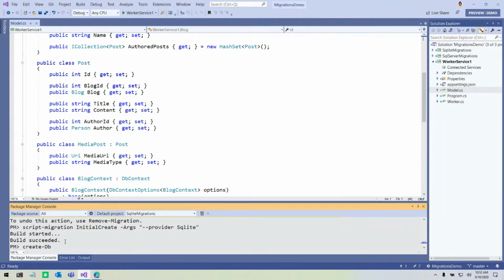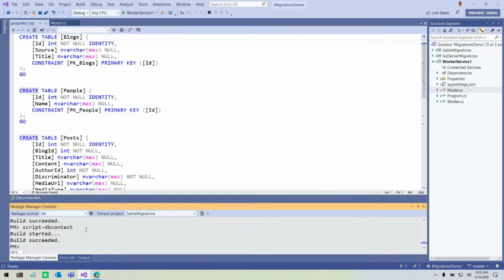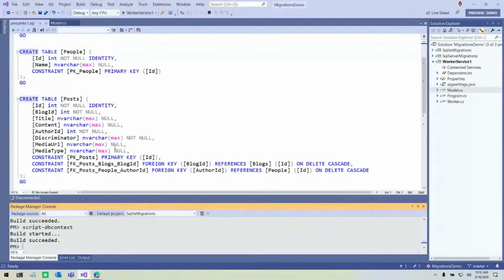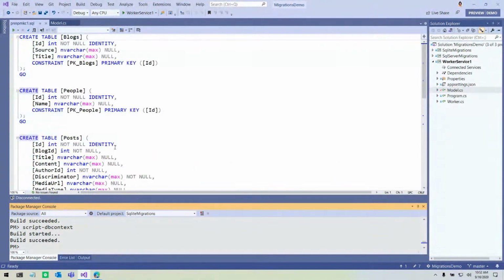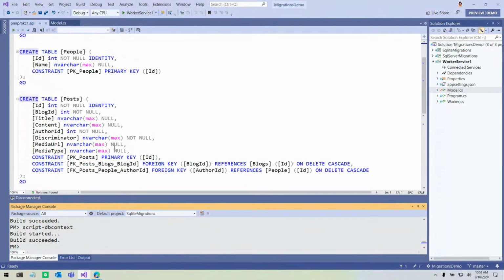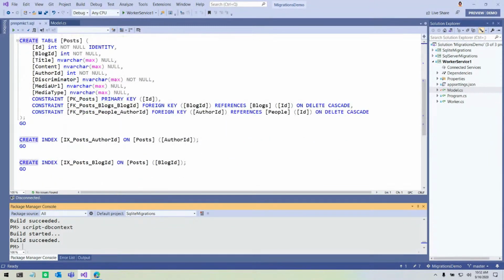It's Script DbContext. And what this does is it completely bypasses any migrations you have. It looks at your domain model and scaffolds a schema to match it. So this is kind of risky, but it's a really cool tool to look at the database that your model is expecting. You could take the script and run it against schema compare in SQL Server Data Tools, and for those who are not using migrations, just a handy little thing to have.